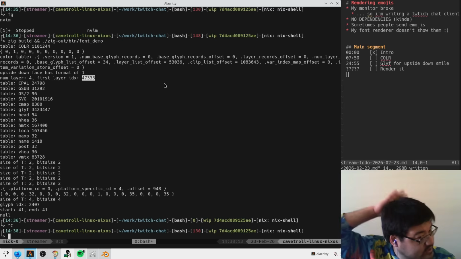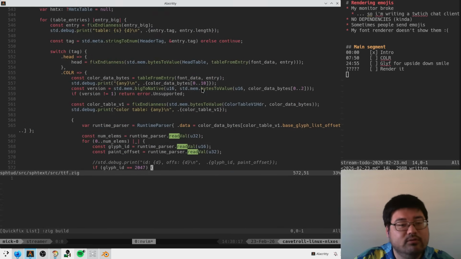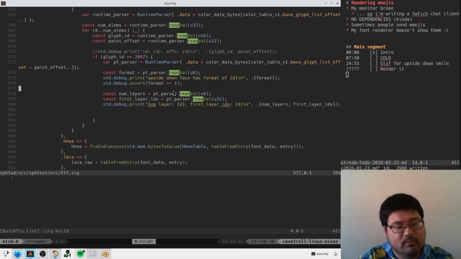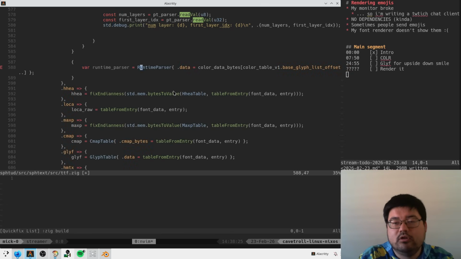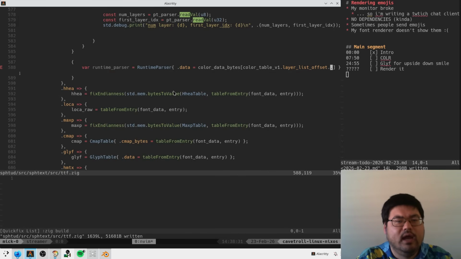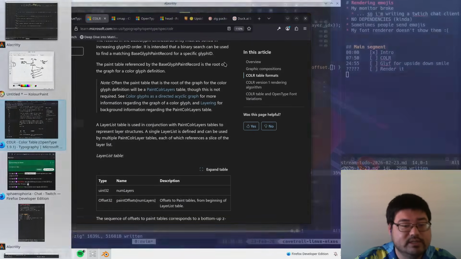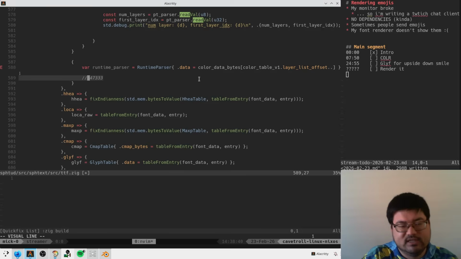So what I want to do is look at the layer list now and manually look for the things that we care about, right? So can we look at layer list offset onwards, and rip the layer list entries until we find this value?